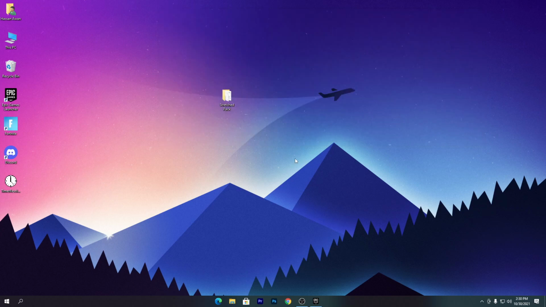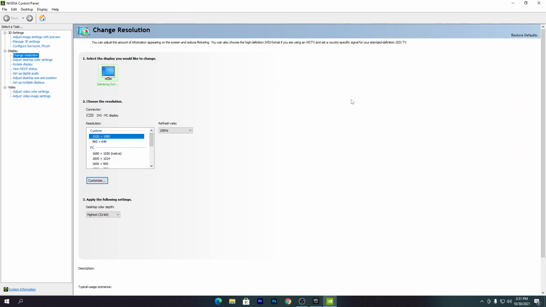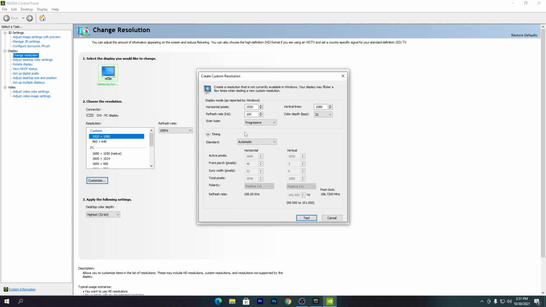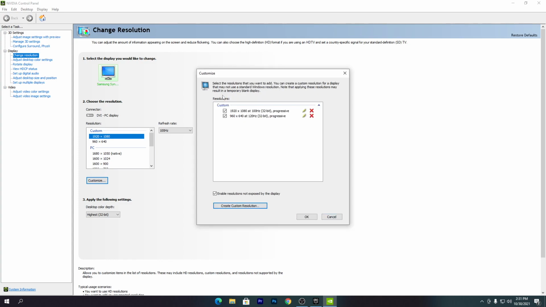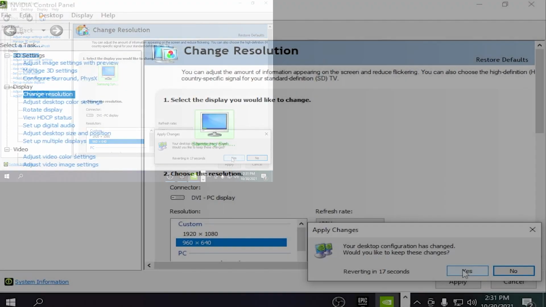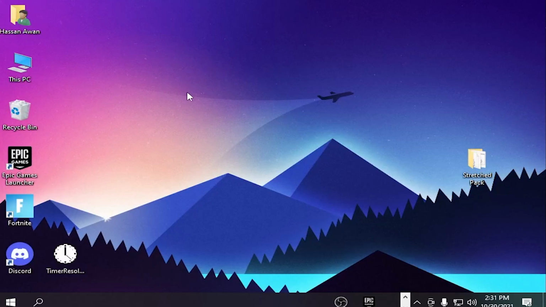Once you are done with the settings, it's time to create a stretch resolution in your AMD or Nvidia control panel. How do you create a stretch resolution? Simply go into the Nvidia or AMD control panel and find the create custom resolution section. Here for Nvidia, go into Change Resolution, click this Customize button, and from here you can find the Create Custom Resolution option. Enable the custom resolution. I have already created this resolution on my PC, but I'll show you quickly how to create it. Type 960 for the horizontal and 640 for the vertical lines, then type the refresh rate of your monitor and click the Test button, and this will automatically create a custom resolution on your PC. Once you create it, click on this resolution, click OK, and select this resolution from the list. Now hit apply and your screen will go black for 2 seconds. Click yes, and here we are set with this resolution on our PC.